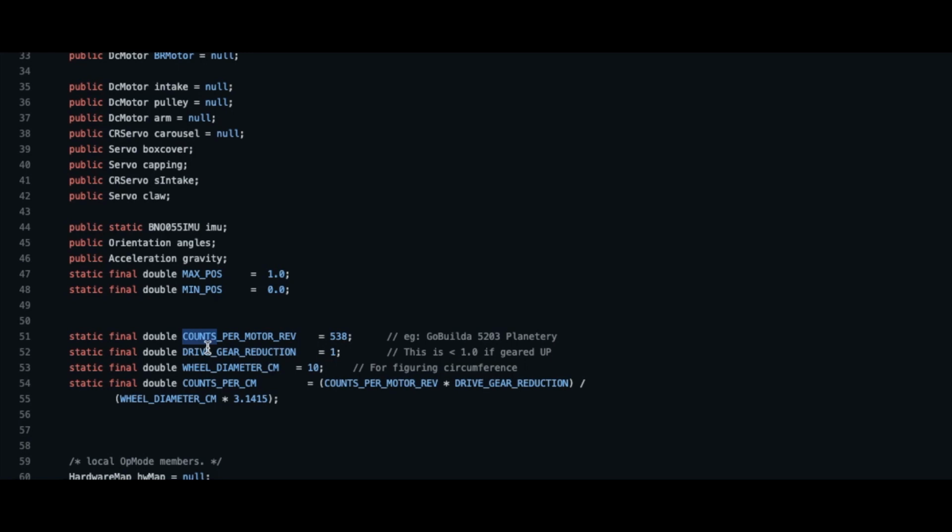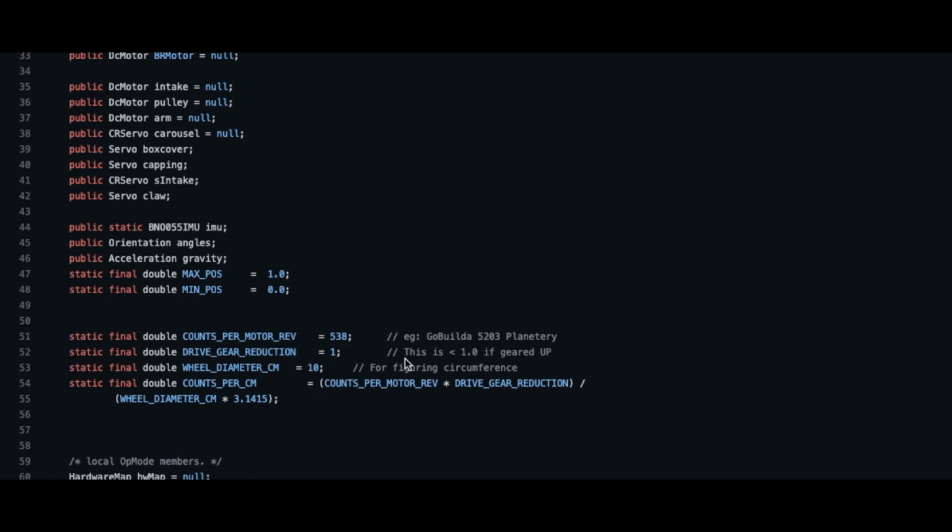So now for the counts per cm. Now, if you look up here, you can see counts per centimeter. So this is basically the counts per motor revolution, which we went over. So this is how many ticks per revolution. So basically how many times the encoder counts the light or whatever type of encoder, how many times it counts a tick per revolution, times drive gear reduction. So this is basically your drive gear ratio.